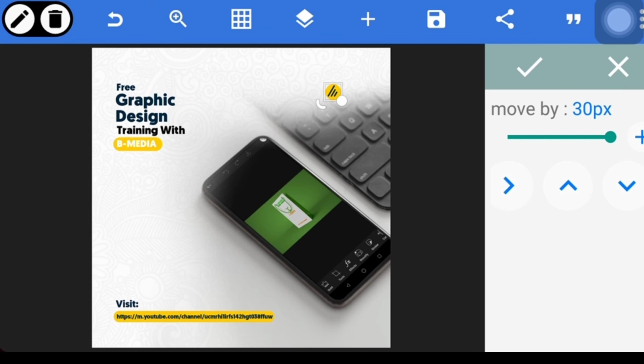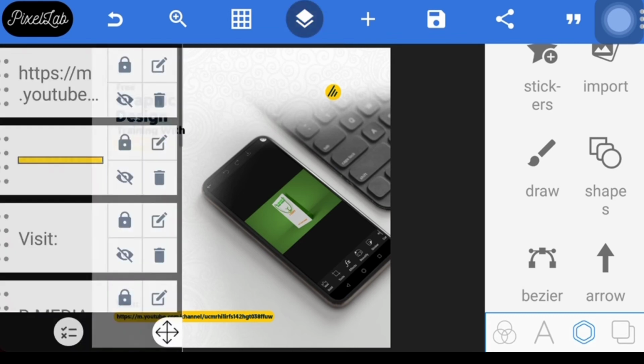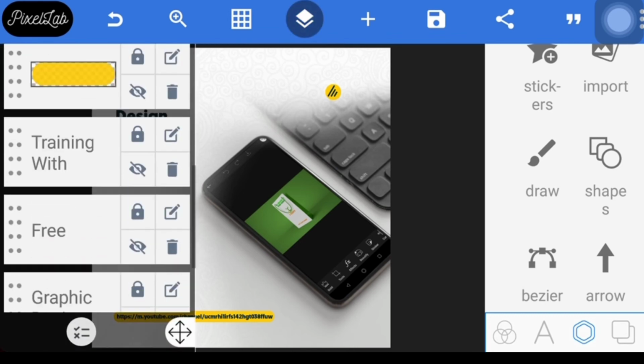Alright, yeah, the logo should be there. Mark, and I want to write B Media in the front using the same text.